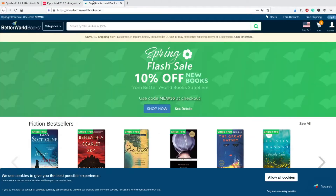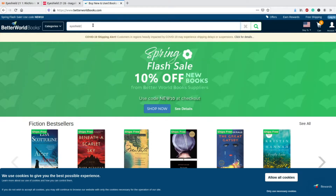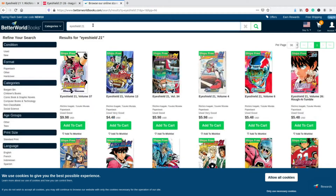Now I want to move on to my favorite one. I know I shouldn't say that because we haven't gone through it yet, but I think Better World Books has the best interactive experience overall. I'm typing in Eyeshield 21 and it just automatically loads the page for you — that is such a unique thing. It is great, and this layout is what I love the absolute most. You can see if it is used, if it's very good, and the price.